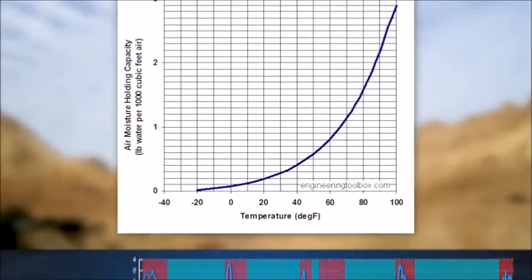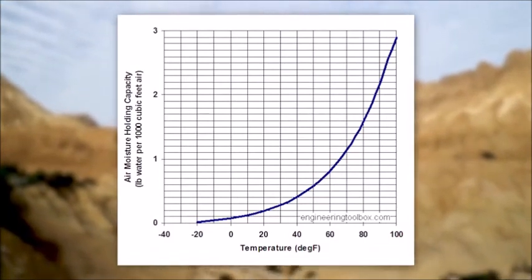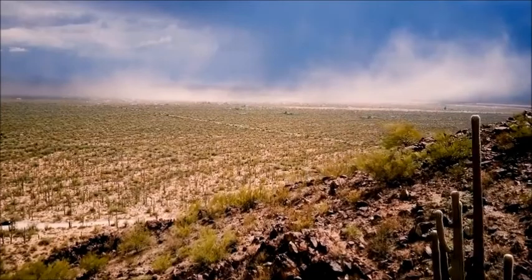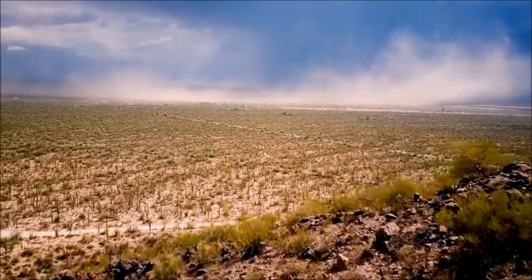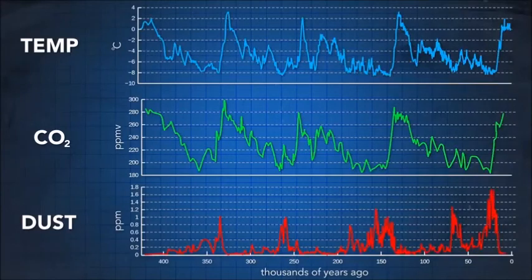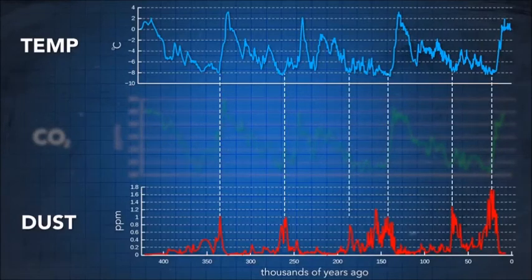You see, when the Earth gets colder, the air overall cannot hold as much moisture, and the planet as a whole becomes drier, exposing the surface and allowing for greater amounts of dust to be kicked into the air. So knowing this and going back to this graph, what we can see is that there's a spike in dust particulates every time the Earth's temperature reaches its periodic minimum.